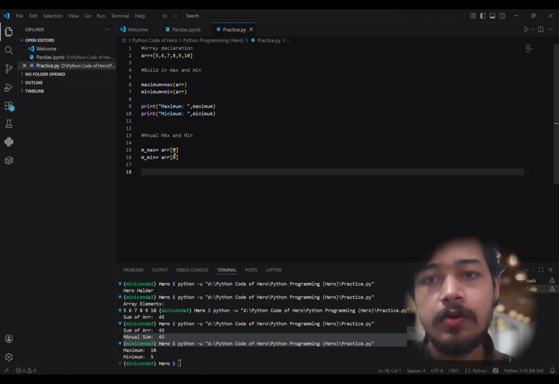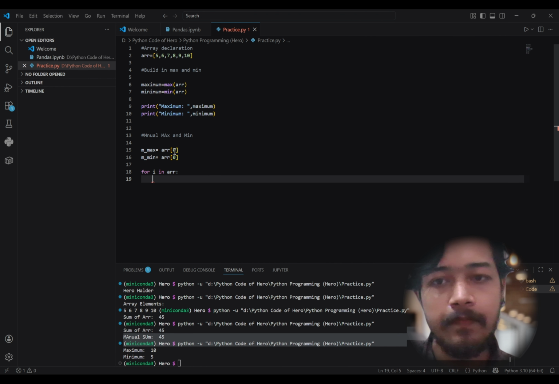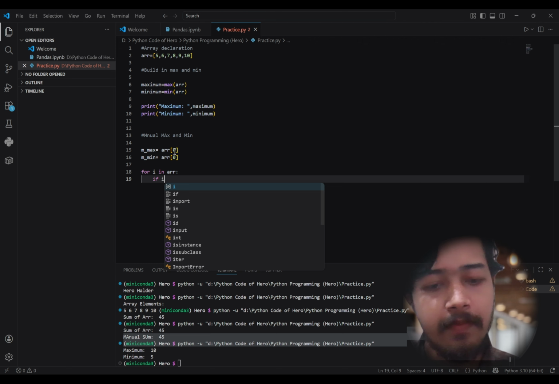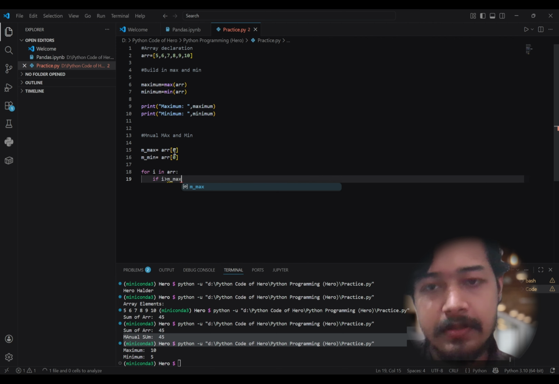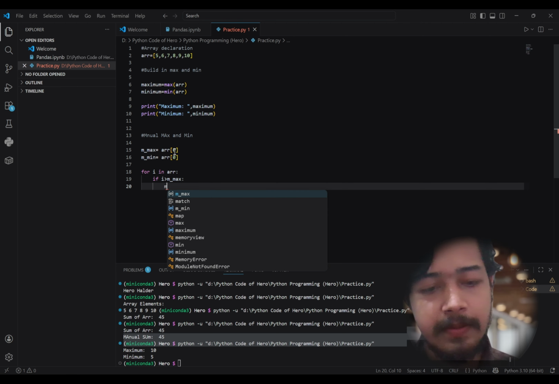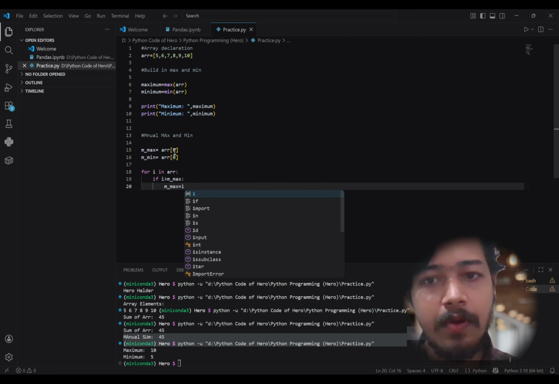For I in array, if I is greater than manual max, then manual max stores I.